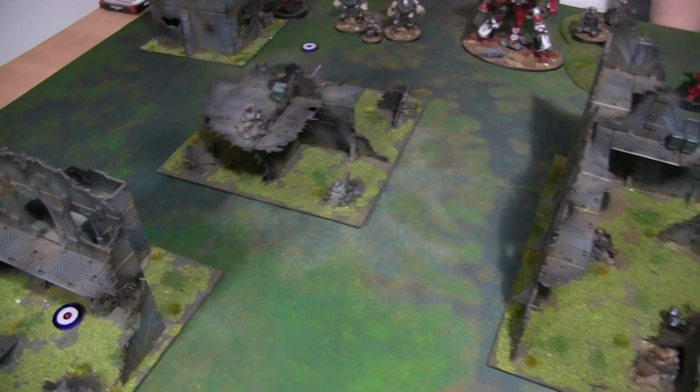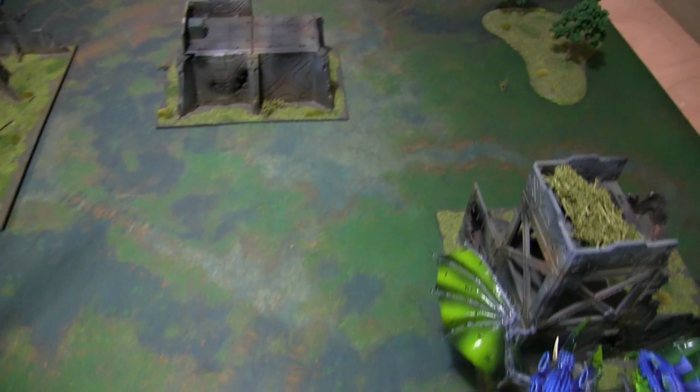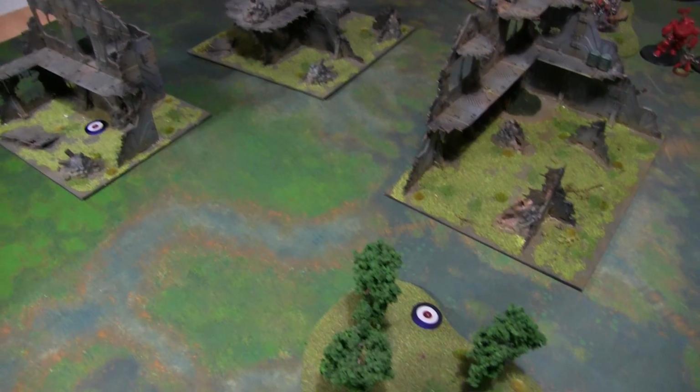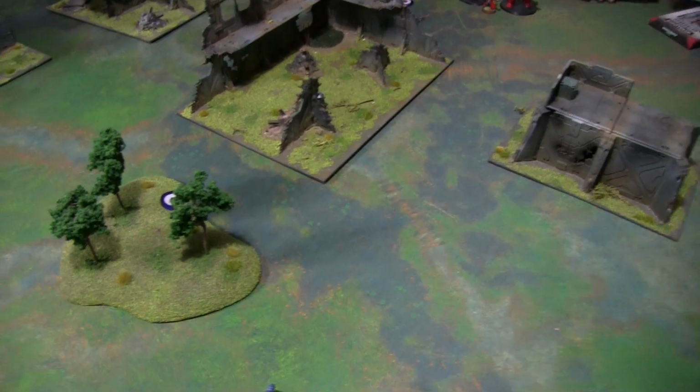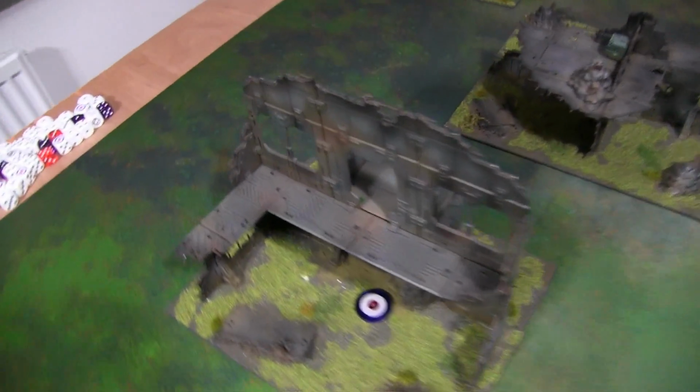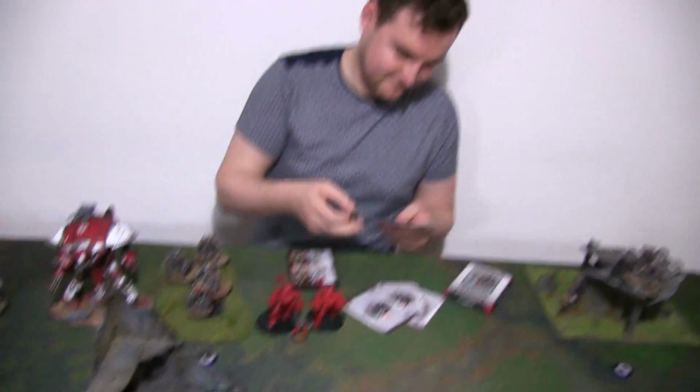So we're playing a test game for it. The missions are slightly different, so there is a primary and a secondary. We have Cleanse and Control as the Maelstrom mission, and we are playing Purge the Alien as the primary mission. So I am again playing my good friend Sean.